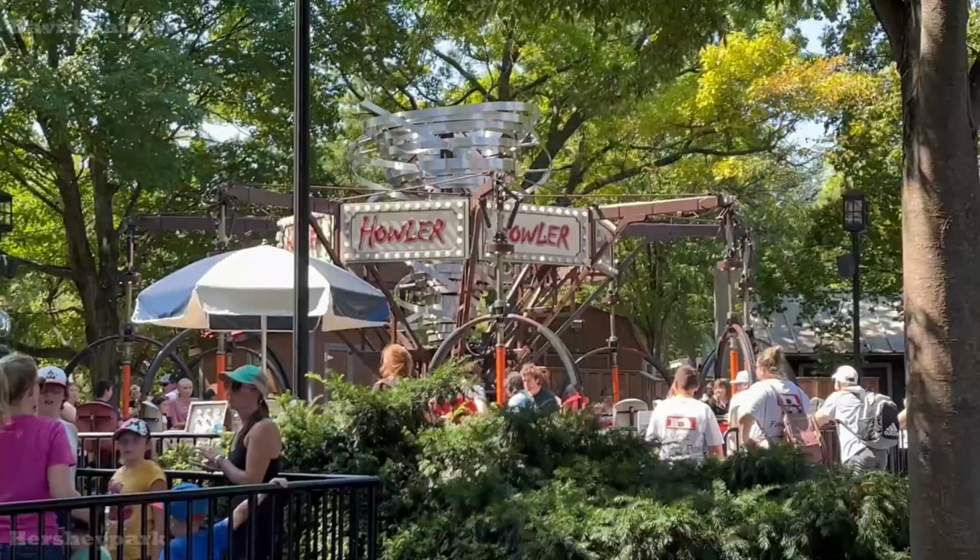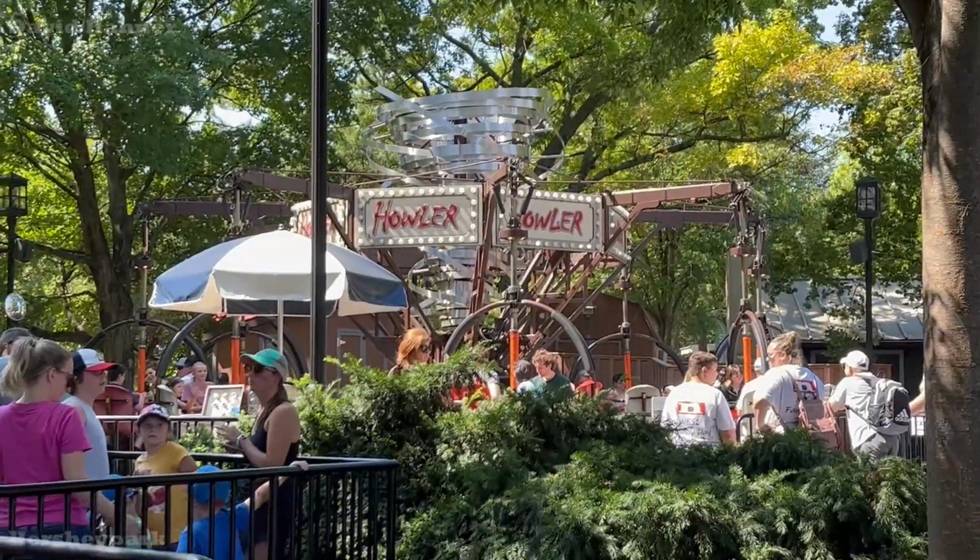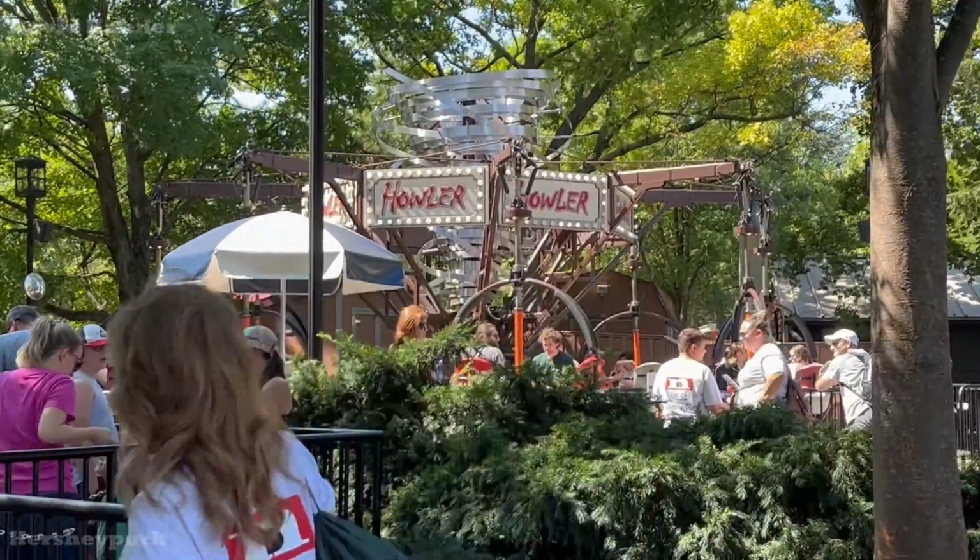Just took a ride on Fahrenheit, and that is a very fun and intense roller coaster. It's basically Intamin's take on a Gerstlauer Eurofighter, although I think it's better than most Eurofighters. I wouldn't say it's like my absolute favorite, but it is a ride I am willing to go out of my way to ride at least once every trip here at Hersheypark. I love how the Howler here looks identical to the Howler at Idlewild.